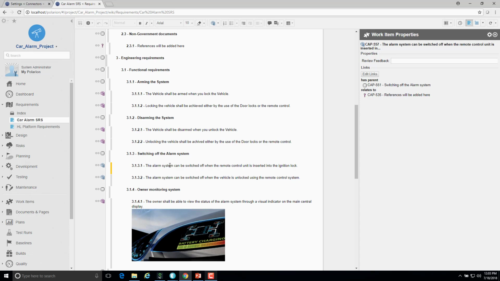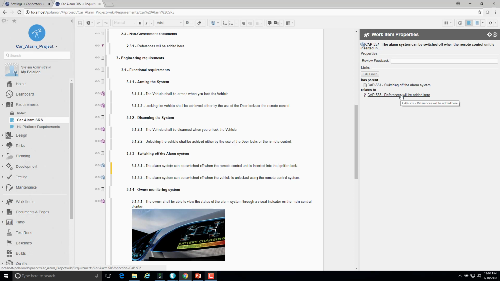And one of the software requirements had an in-module link to another part of the document, and you can see that here. This particular software requirement is not only a parent of this 313, but it also relates to references will be added here, which is an information work item.